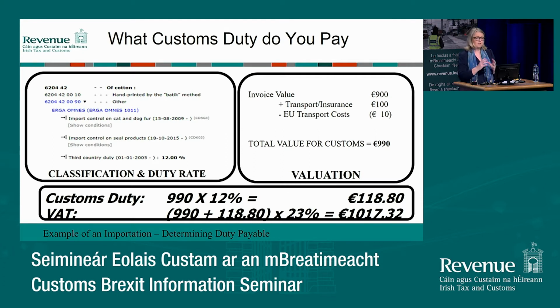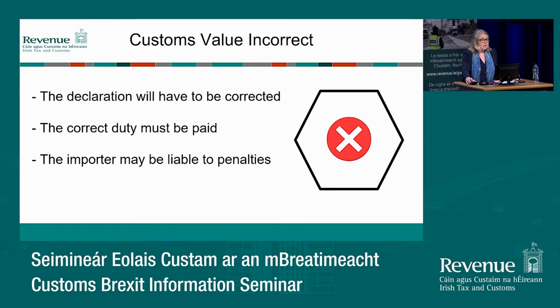So that's just a very simple example of reaching a customs valuation based on the invoice, which, as we say, is 99% of usage for valuation purposes. But those additions and deductions are really critical. If a customs value is incorrect, then there are significant implications for you as the importer. First of all, you'll have to correct your import declaration. Any customs duties owing will also have to be paid, but you will be subject then to penalties for misdeclaring on a customs import declaration. So it's really important to get that customs value right.